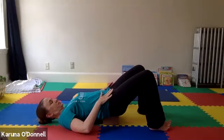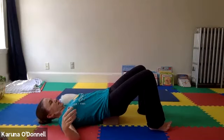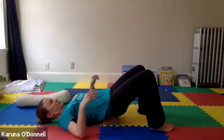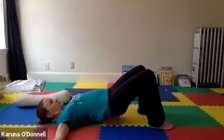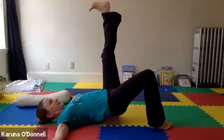So the psoas is one of the hip flexors that connects all the way up into the thoracic spine. And with a lot of sitting, it gets short and grouchy. So inhale, left knee to chest. Exhale, reach straight up. And let's hang out here for a little bit.